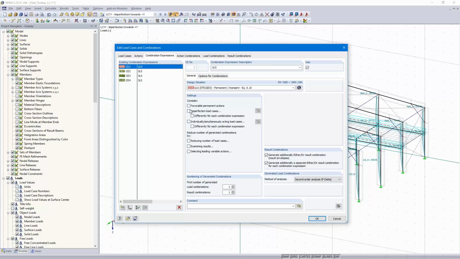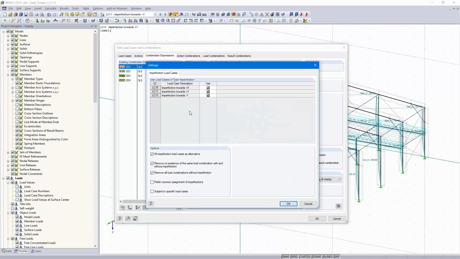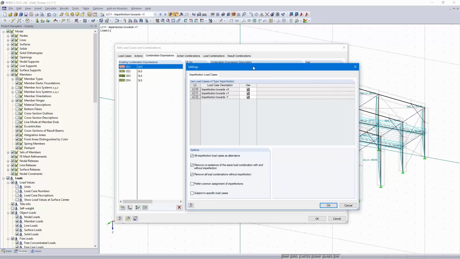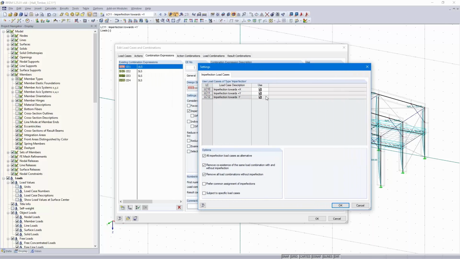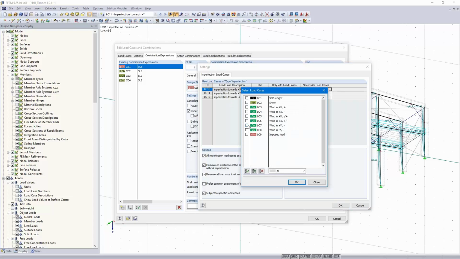So, and I define here that the imperfections act with the loads. I select here subject to specific load cases, and I would like to create or apply the imperfections towards X, not with the wind load cases in Y direction.